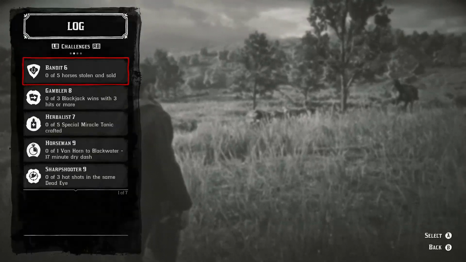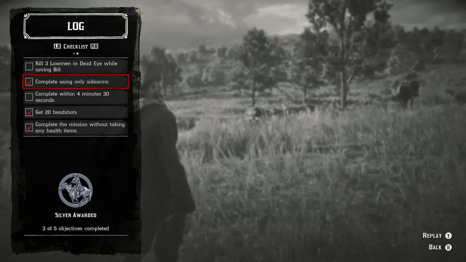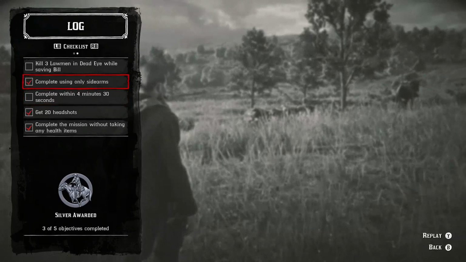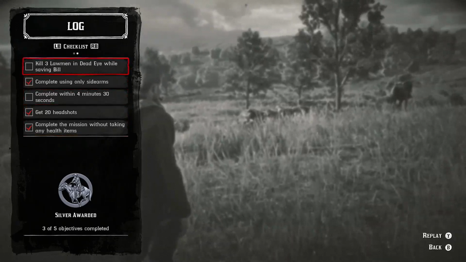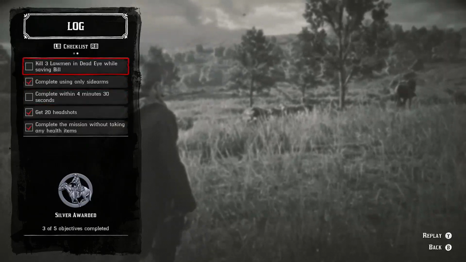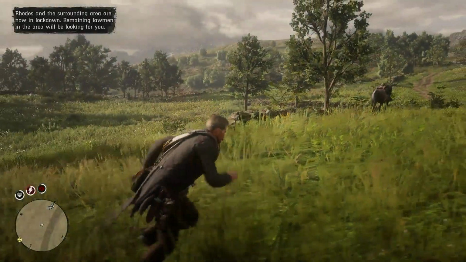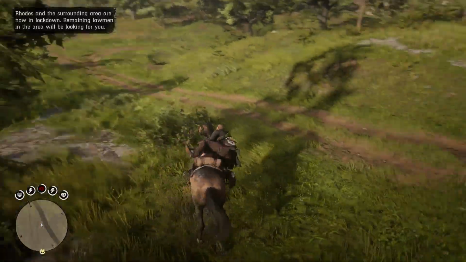Let's have a look. Oh, I didn't get the time either. That's going to be really difficult. Completing using only sidearms and without taking health items. You've got to basically run and gun, but you also can't do that because you're going to get shot up. Three lawmen and Dead Eye will save him, Bill. I swear I did that, but never mind. Okay. Idiot.